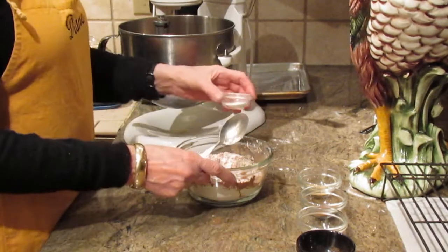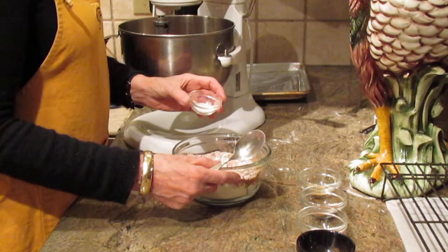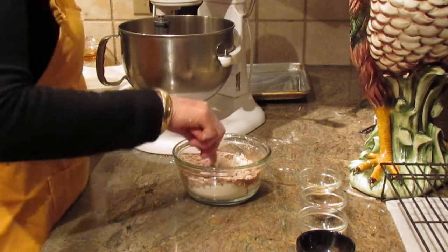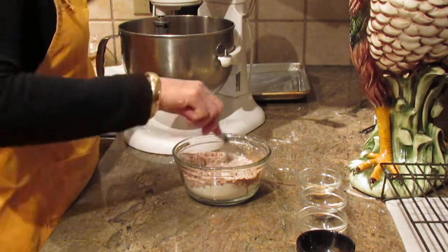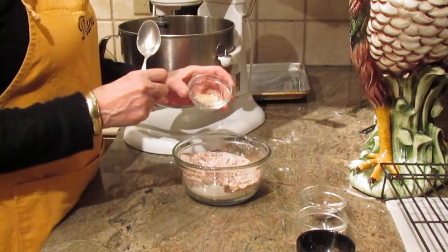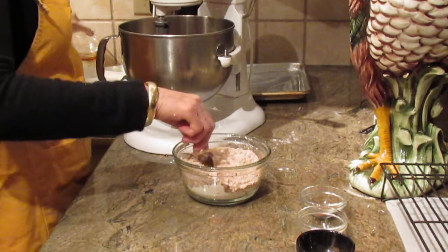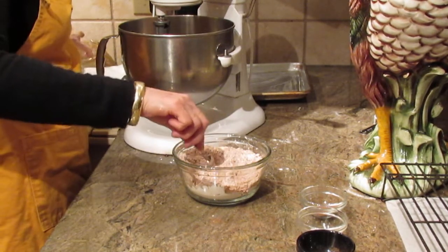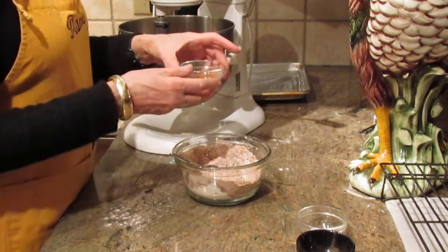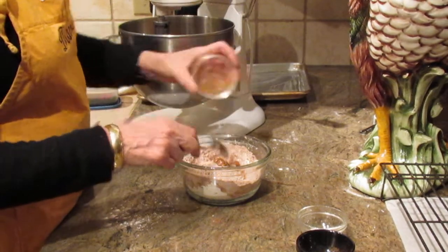You're also going to be putting in a 1/2 teaspoon of baking soda. You're going to be adding a 1/2 teaspoon of ground ginger, and just stir that in. You're also going to put a 1/2 teaspoon of cinnamon.